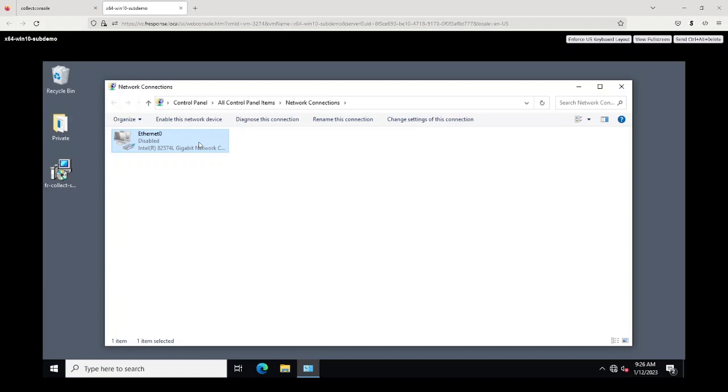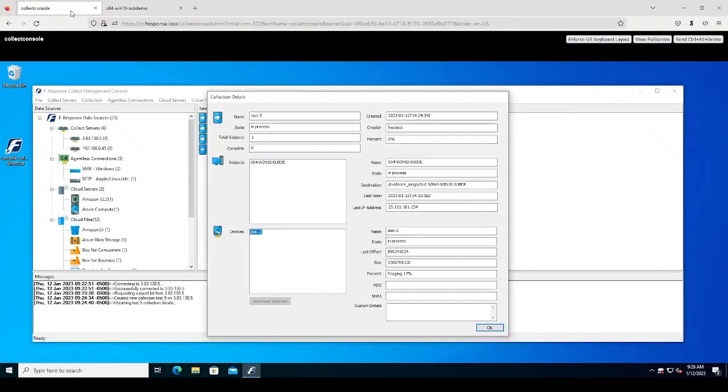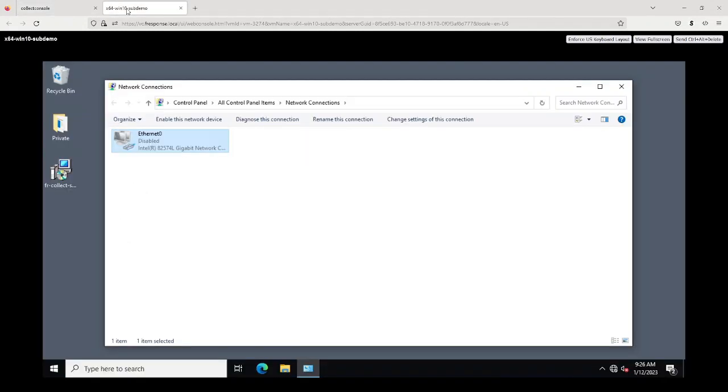However, fresponse collect doesn't function that way. It maintains sort of a state table as to where it is. Even if the machine is fully rebooted and restarted, the remote server maintains the requisite information to resume. Here you can see there's no forward momentum on the collection. The last seen time hasn't changed, and neither has the percentage.